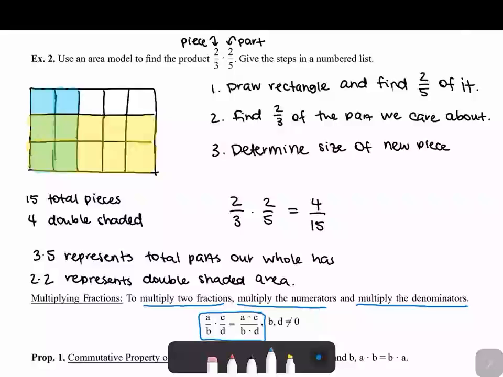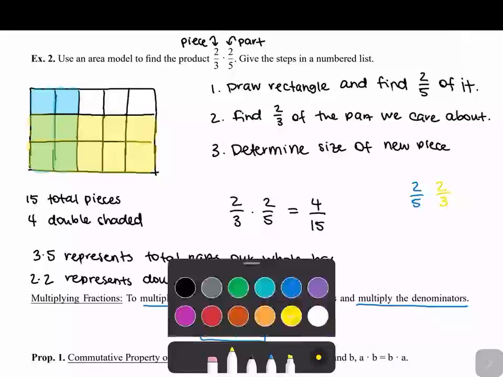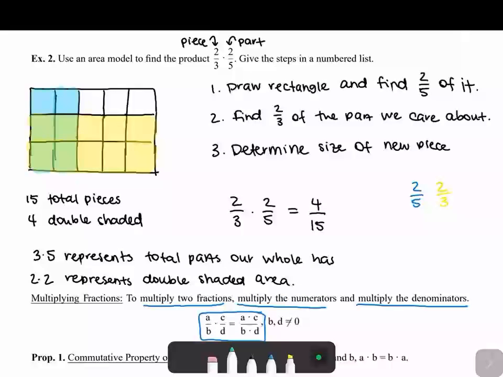So the blue represents 2/5. The yellow represents 2/3. And the green represents 4/15, which is the product of the 2. So you could also think about it this way, just shade 2/5 of the shape vertically, 2/3 horizontally, and then the overlap will be that product, is another way that people might want to think about this. And this is how you can truly think of these pieces as double shaded if you shade both of the different regions in different colors.